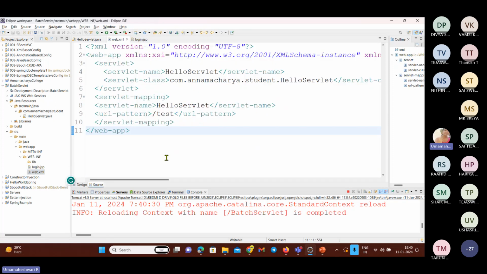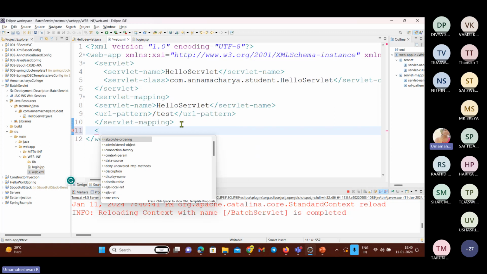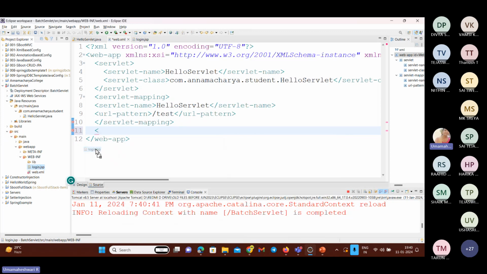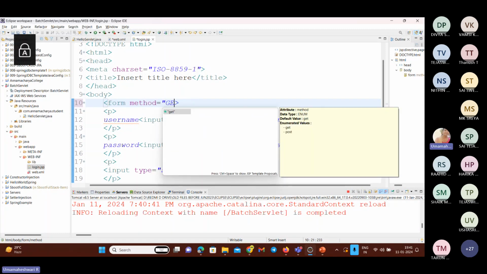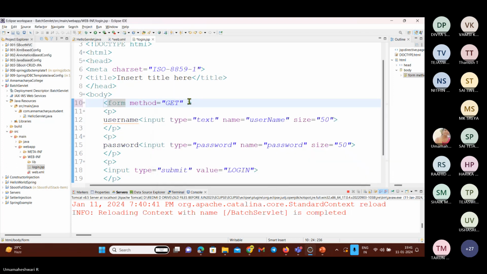Finally, we need to link with the web.xml file. So we already have the servlet name, and everything is similar, but one more file is there. We have added the login.jsp file so that we can add it. Method is equal to get, and then action is equal to hello servlet.